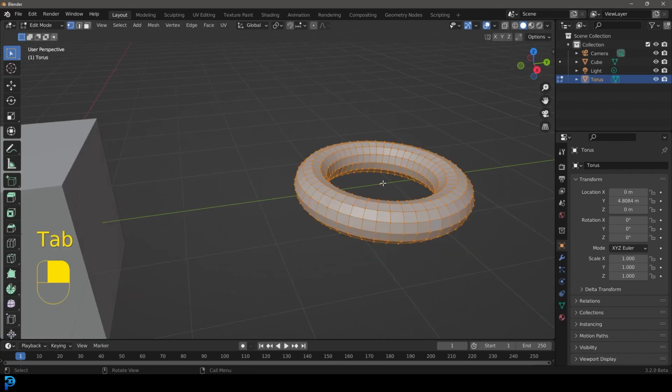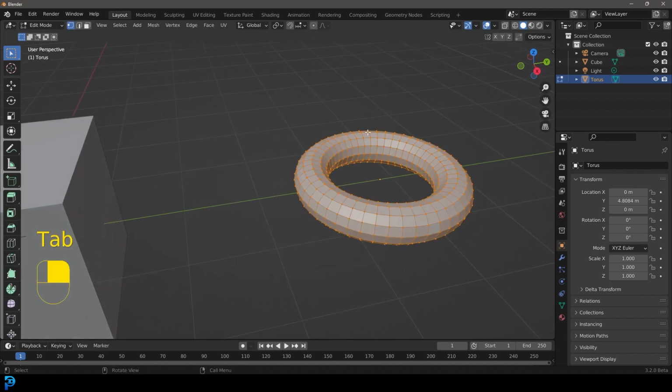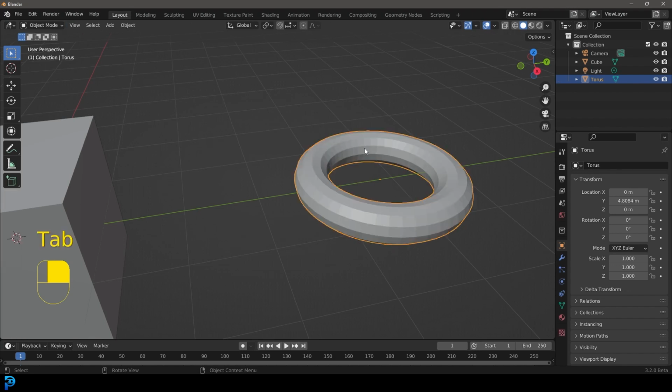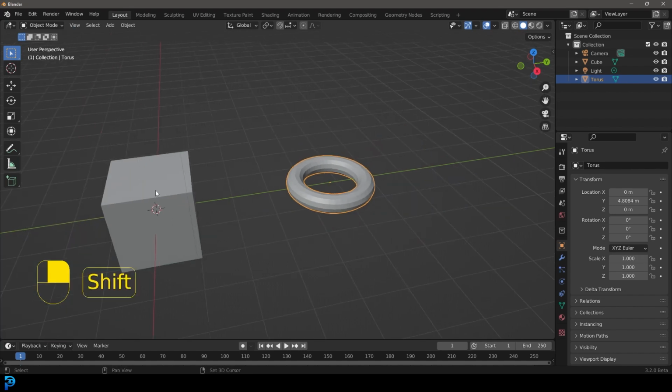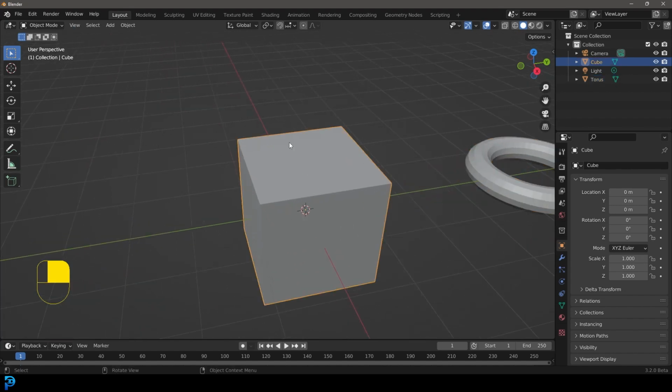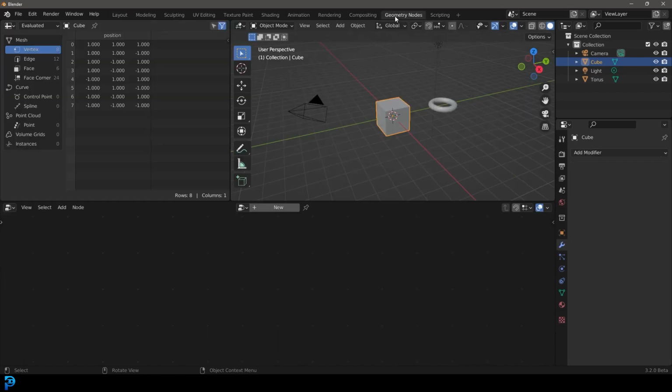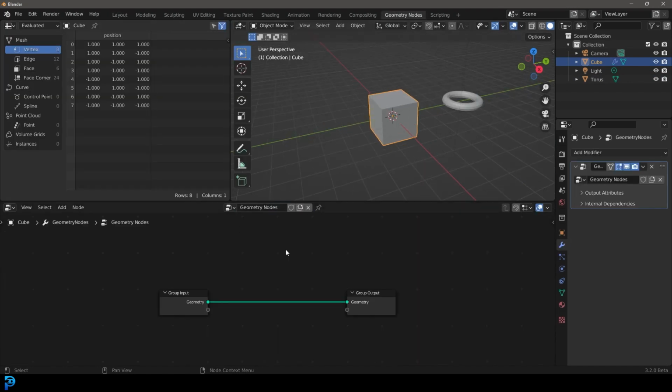But what you want to do is tab in with all of that active, just right click, click subdivide once, and that's done. We will later on add a displacement to this. That's pretty simple, but for now, we just want to focus on our geometry setup. So let's select the cube as the object we're going to be adding a geometry modifier to. We're going to go to Geometry Nodes, and let's just click New with that cube active.